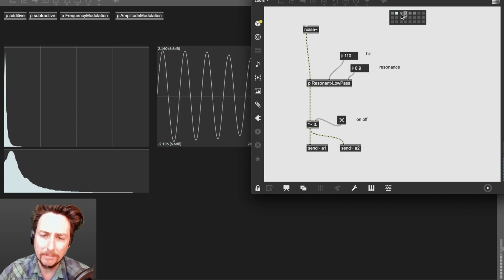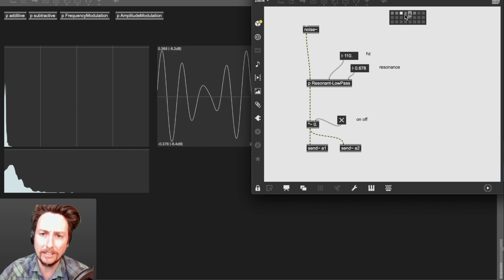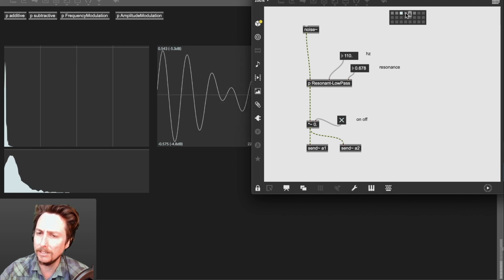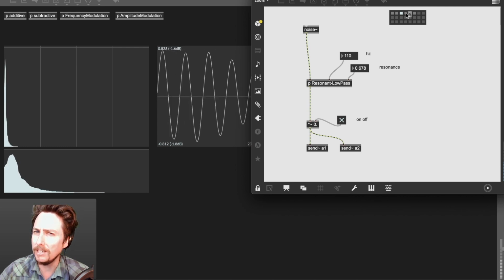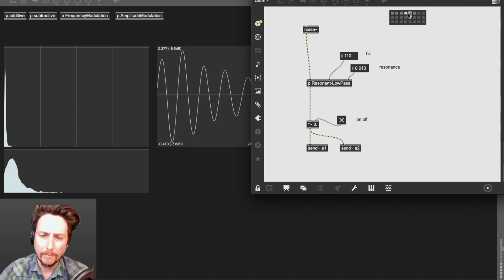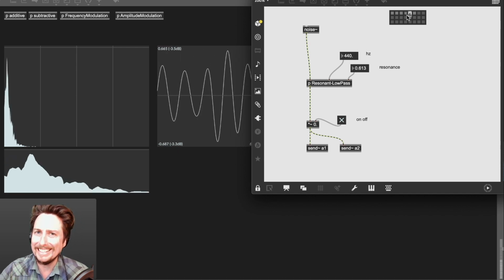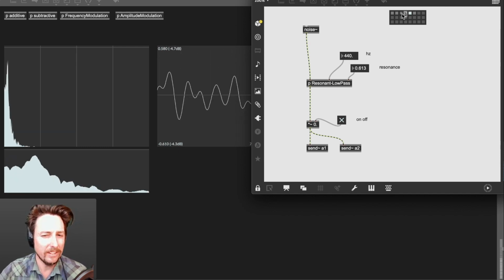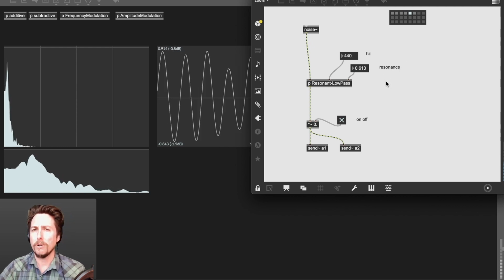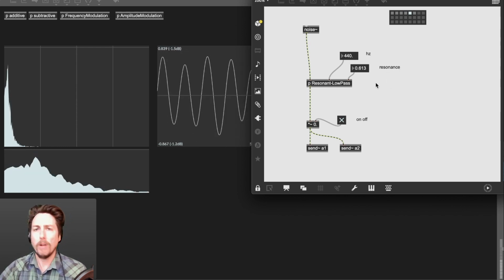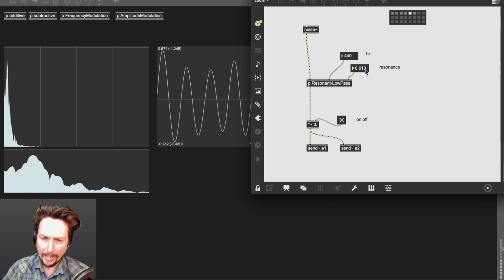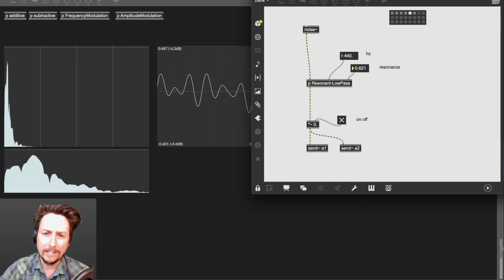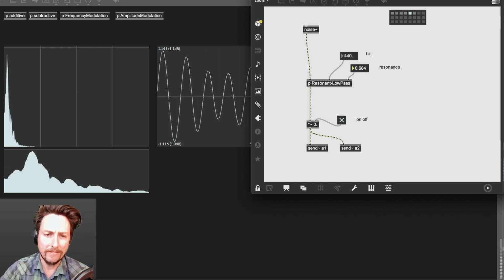But let's try some other presets where we reduce the resonance a little bit. Oh, now it's not so pitched, is it? It's still a sense of pitch, but as we reduce the resonance, it's less pitchy. And this is another one. Here we have something that's 440. This is the A, two octaves above middle C. And as we get resonant, this might get a little loud. I apologize in advance if it's distorted.